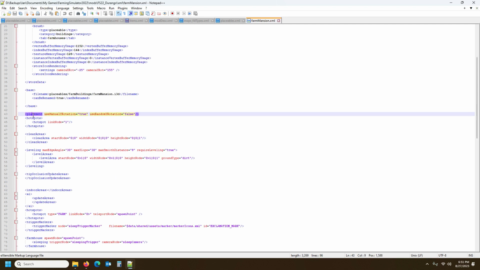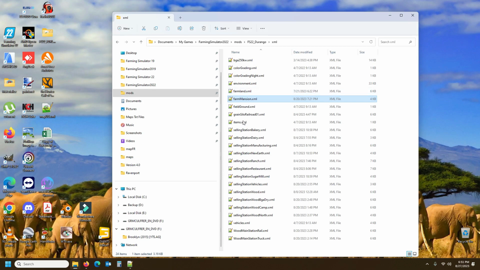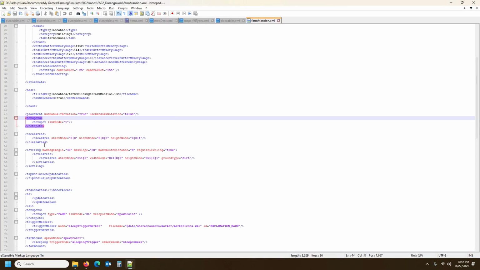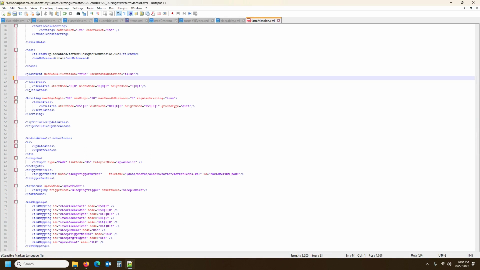So placement, hotspot, so the hotspot we're going to remove. I've got a copy of this. I'm just going to make a copy of this just to satisfy myself that if I make a mistake, then I do have a backup. I do have a backup of the whole map, just to make sure. Alright, so hotspots we remove, so we don't want that.